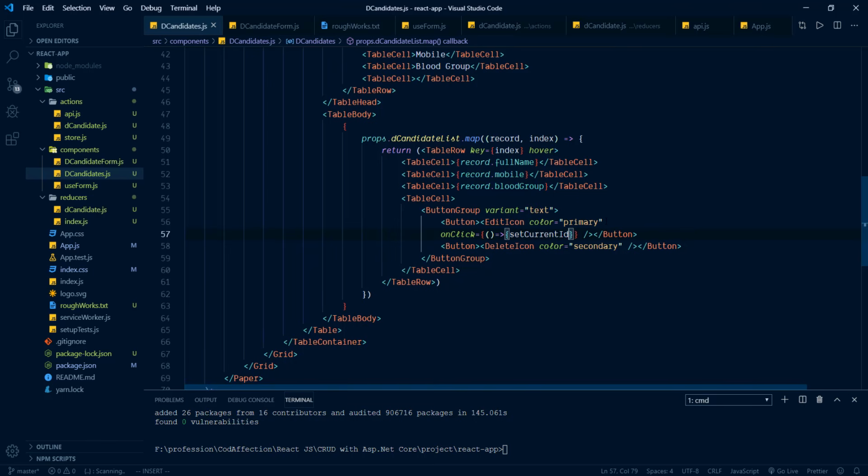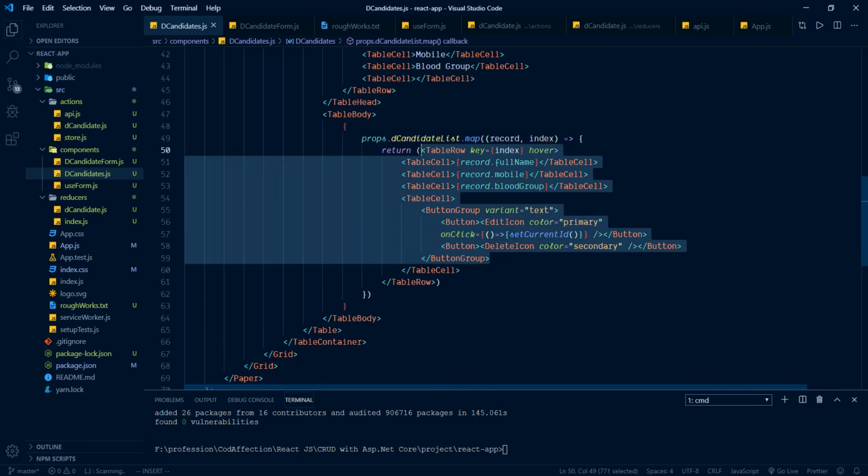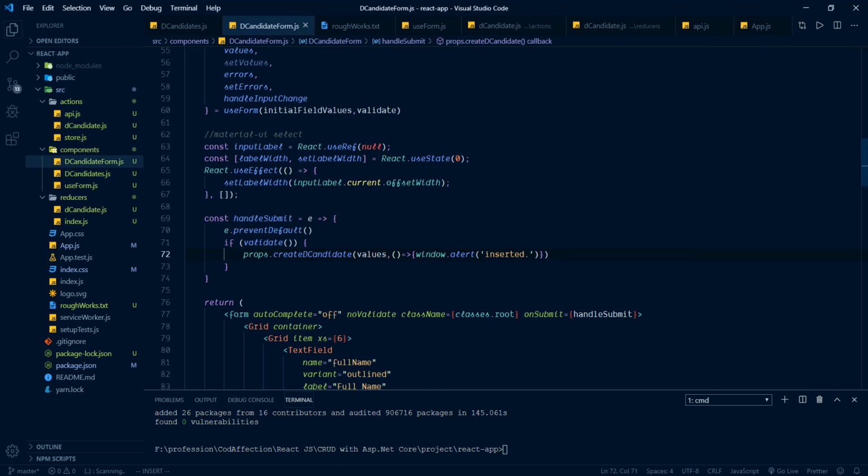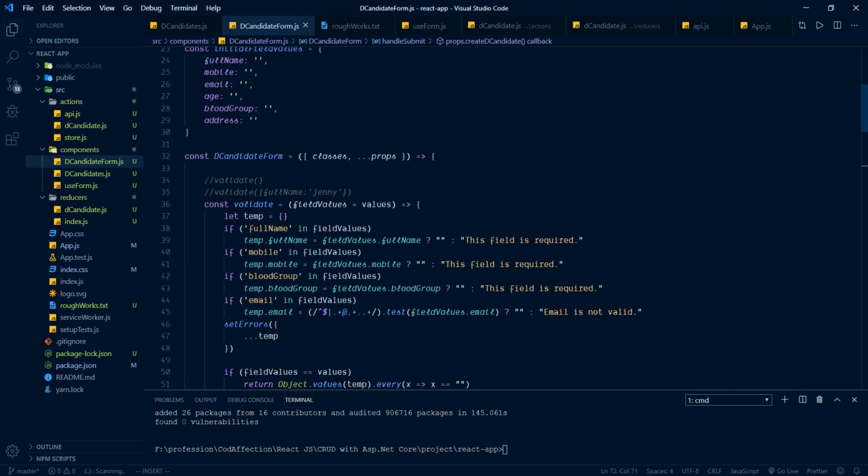So setCurrentId, and we can retrieve the corresponding record ID from this callback function parameter record. So record.id. When we click on this edit icon, this ID parameter will be set to the currentId property, and we can access that inside this form component using this props property.